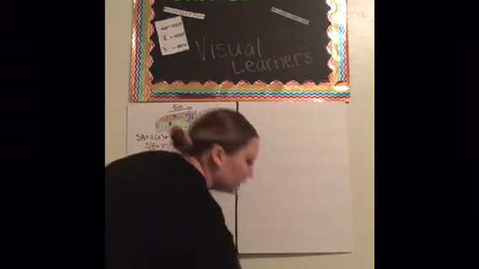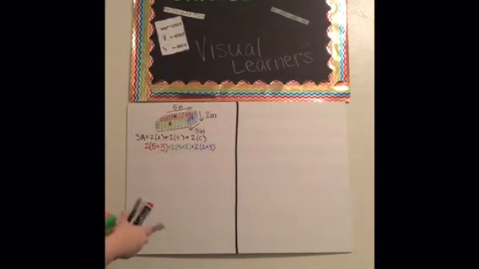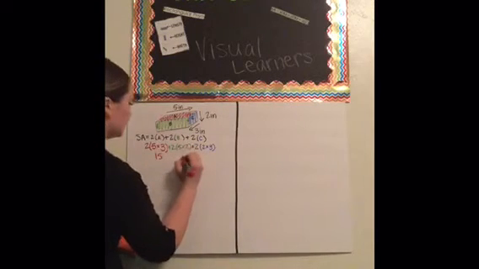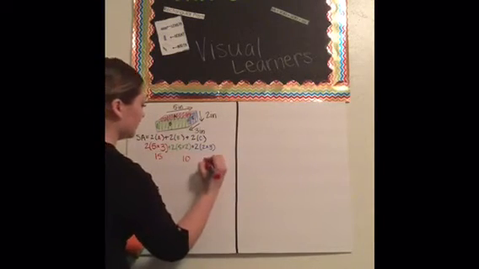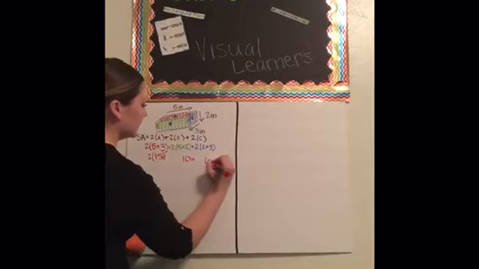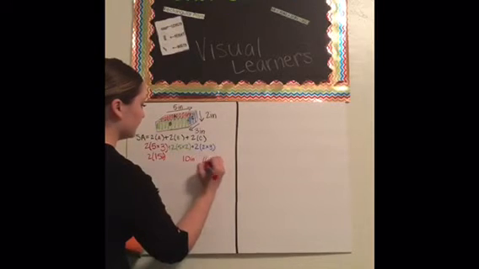Okay, and next we have B. I'm just going to fill these out because it's pretty straightforward from here. Our next step is to multiply these. 5 times 3 is 15. 5 times 2 is 10. 3 times 2 is 6. We're going to do this twice. Oh, inches. Sorry. Gotta stick with our inches.